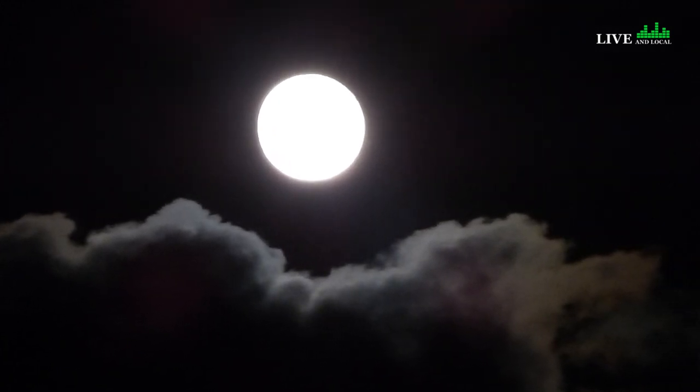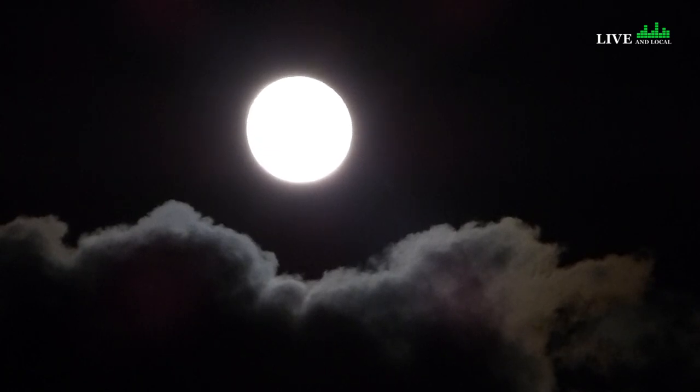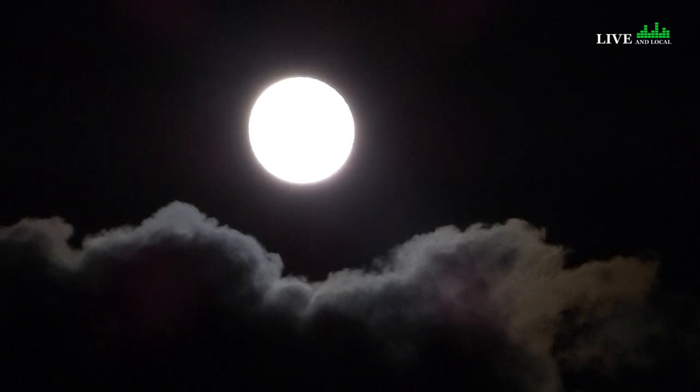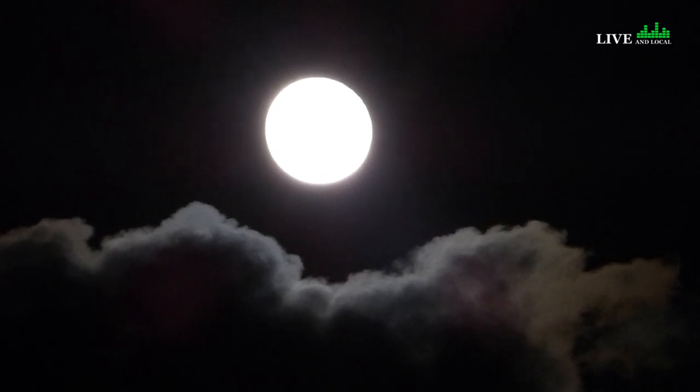But feel free to enjoy it because I take quite a bit of video of the moon, and I don't see a lot of activity as much as I've seen in this one backed off of the moon. So I can actually see, I saw the clouds and I thought it was quite beautiful. So I backed off of it.